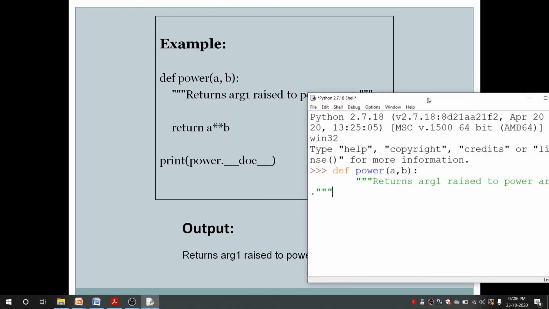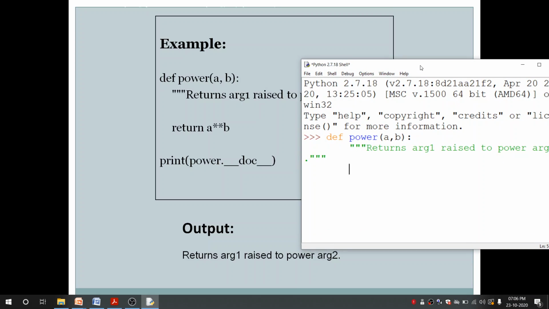Then the next line is return a into b. Okay, that's it in the function.